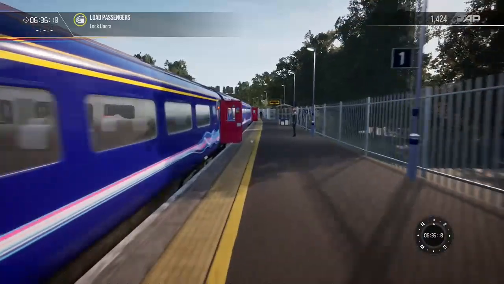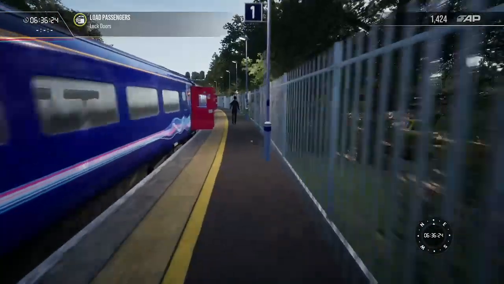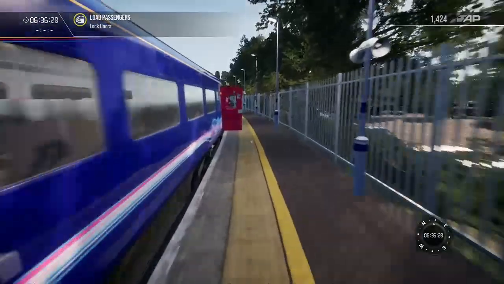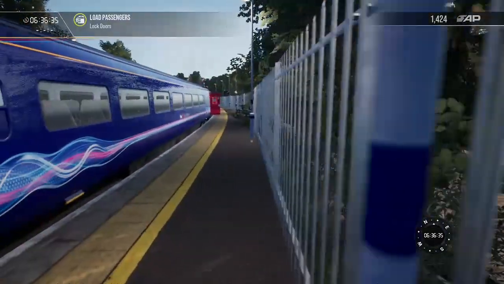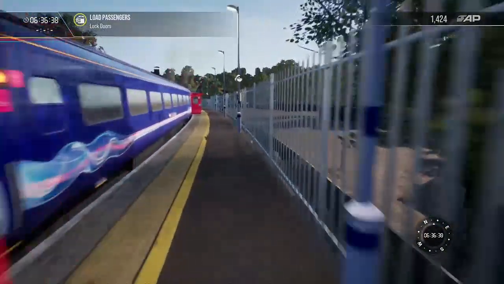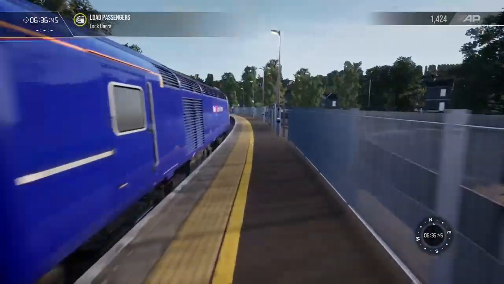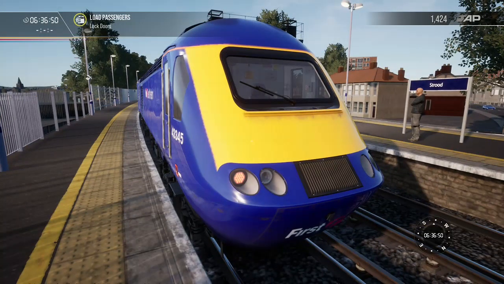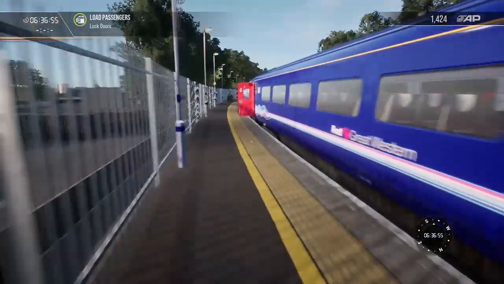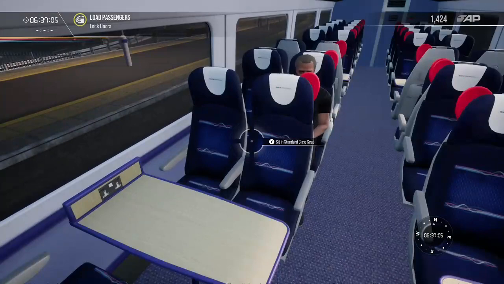So I just like taking photos, guys. I'm a bit of a photo geek when it comes to Train Sim 2. I actually take photos with the Xbox controller. I go to the X on the controller, it brings up the menu, and then I capture screenshots like that. Oh dear. So yeah, standard class interior. Oh hello.